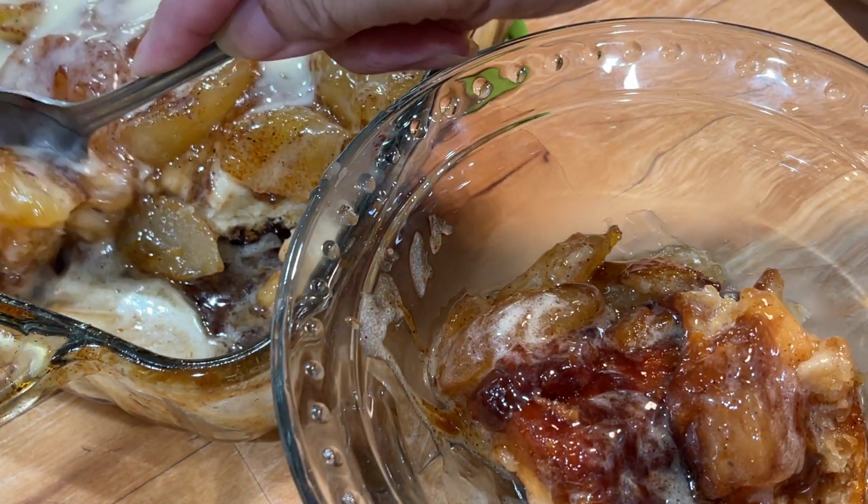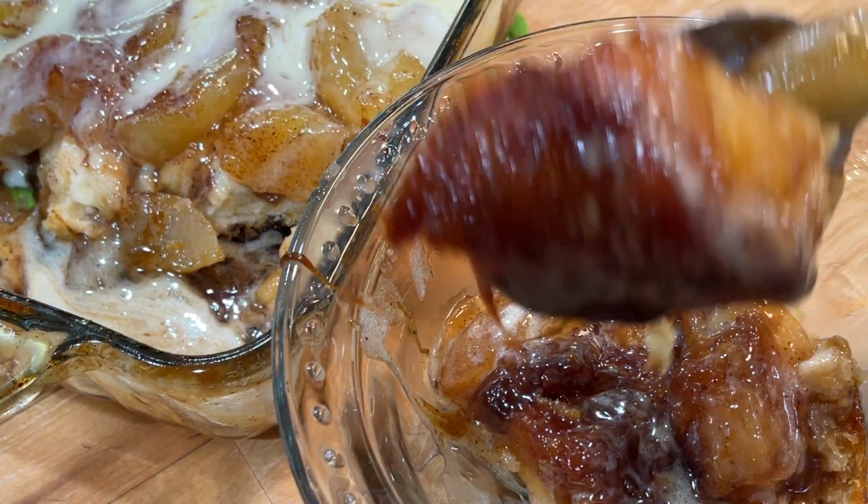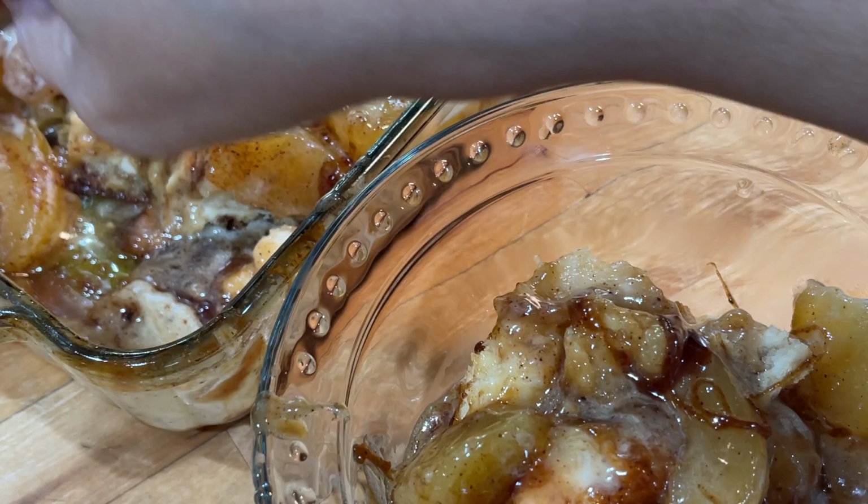Now, if you could smell this, we wouldn't have to say another word, baby. You would know when I say skillet apple pie bubble up, you'd be like, oh yeah, where's my bowl? Oh yeah, give it to me. But I'm gonna have to show you a little bit. Look at that, honey. Ooh.